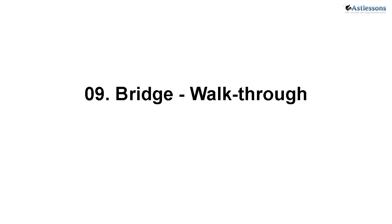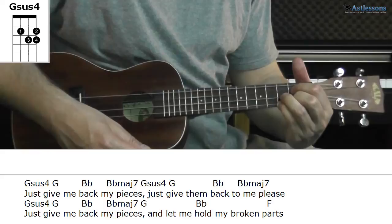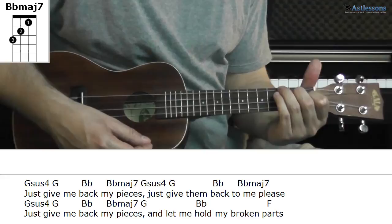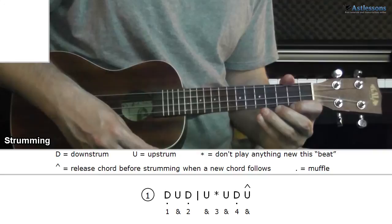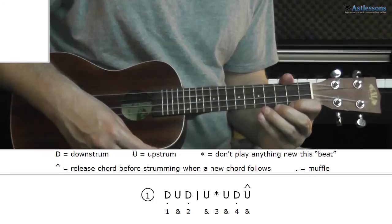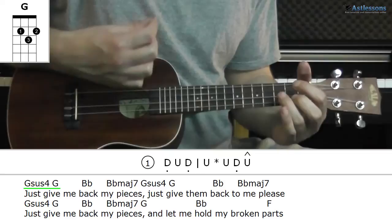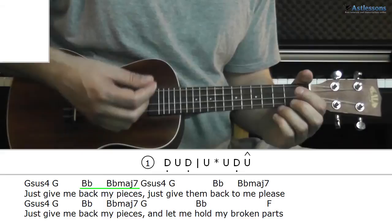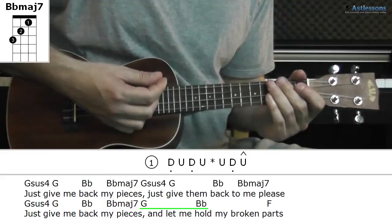And then in the bridge, we also have a G sus 4. And a B flat major 7. And as for the strumming, we still play the same with the right hand, but on these chords we switch on the second one without the carrot. So the transition between G sus 4 and G looks like this. Which is why I have the middle finger behind. And then from B flat to B flat major 7, we unbend the index finger, and lastly we play number 1 again on the last two chords.